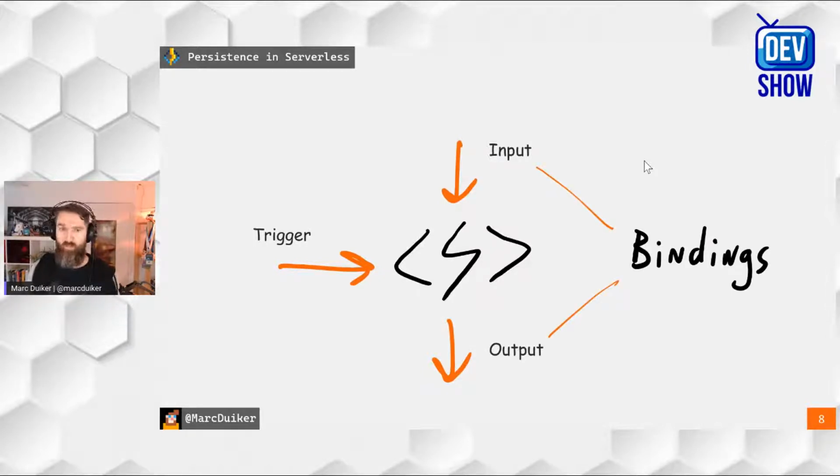So those are called input and output bindings. And they are a really easy and lightweight way to get data into your function using input bindings, and to move data out of your function into storage by using output bindings. So I'm not going to talk about the trigger part, although those are also very useful. For instance, if you put a new record in a CosmosDB collection, you can also trigger a function. But in this session, I'm only going to talk about input and output bindings.